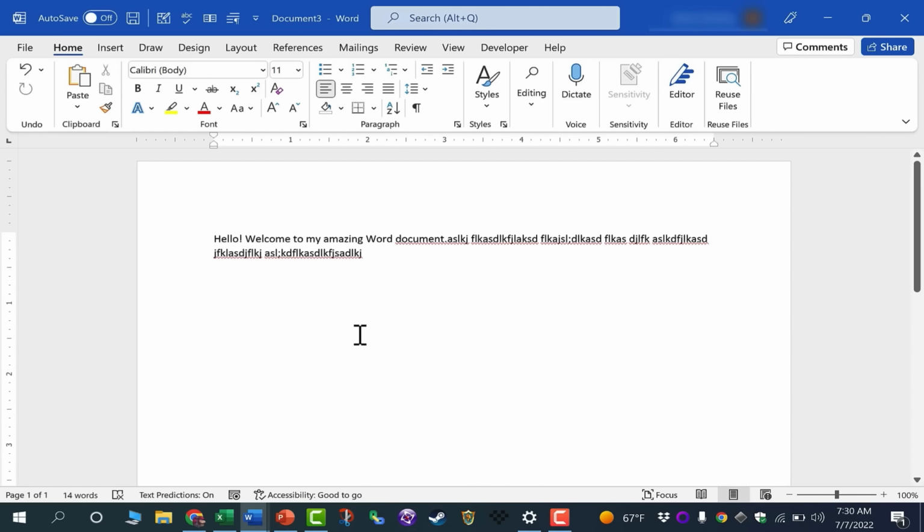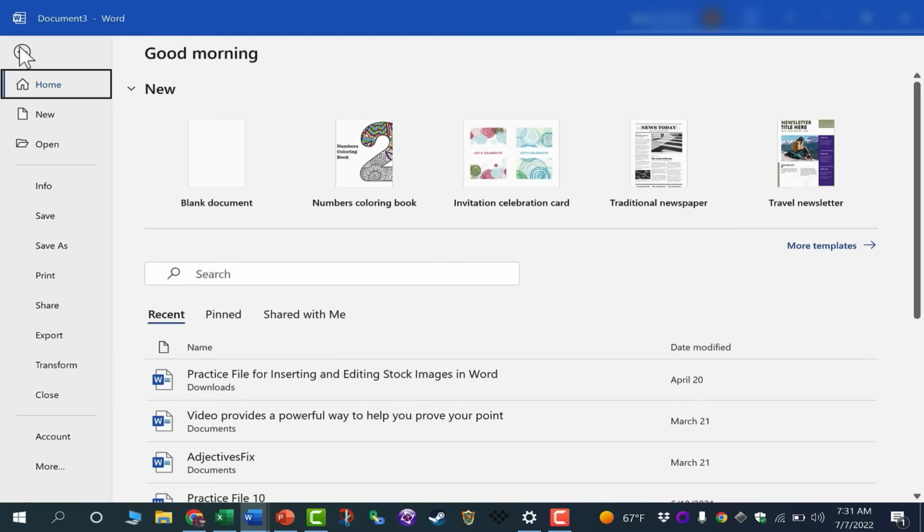Next, let's look at how to save your document. And once you've added really any significant amount of information into your document, you really should start the process of saving regularly. There are two basic kinds of saves that you'll do when using Microsoft Word. And to look at those, let's click on the File tab in the upper left. You can see that there's just a simple save, and there's also a save as.